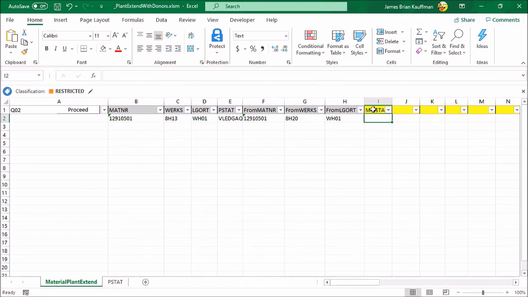The plant-specific status of the material master with this client's SAP customizations cannot be changed to status 4 or active until it is either costed through an automatic costing run or through some manual costing, or if it's non-valuated stock in that plant, then it can be set to status 4. When I'm creating these, I know that in this plant, this material is valuated stock, so I'm going to set it to status 2 for now. Another customization, same customization actually, forbids a blank plant-specific status.